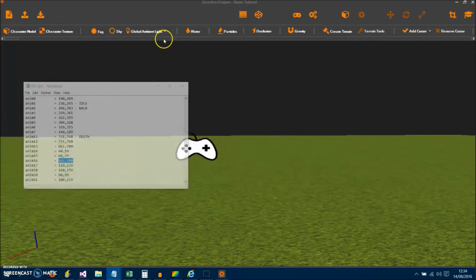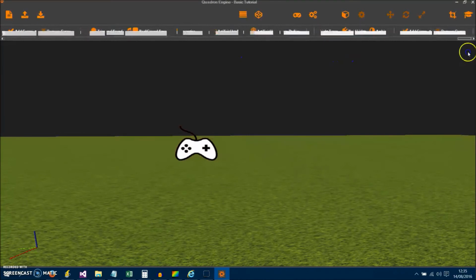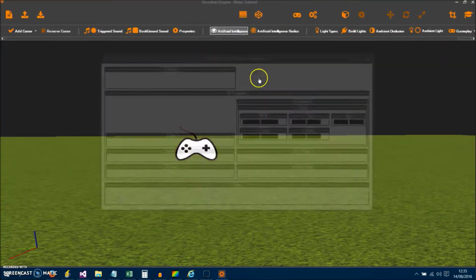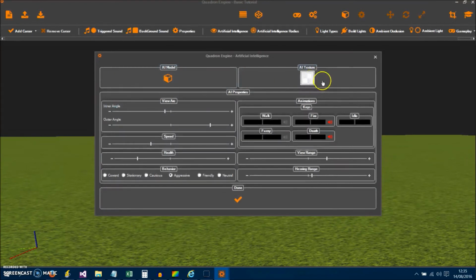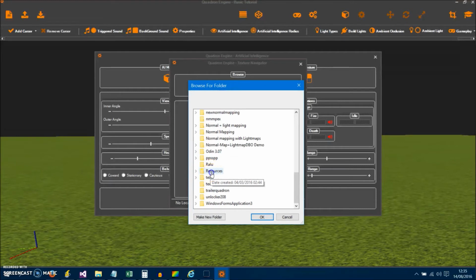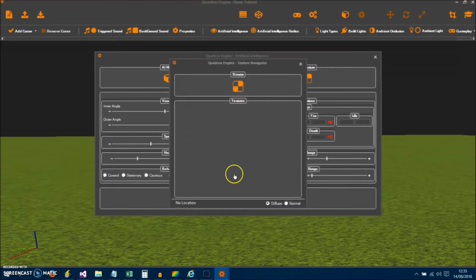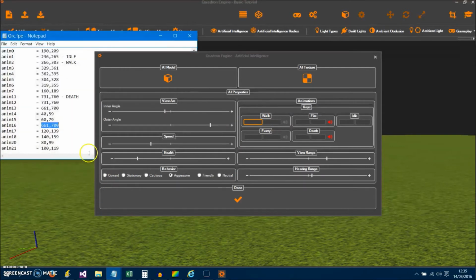Next step is to add artificial intelligence. Search on the second menu, the Artificial Intelligence button. The same as main character here but only with less settings. We can add animations, set the texture, viewing distance, behavior of our enemy and more. Let's add the animations to come alive.